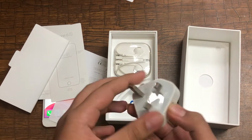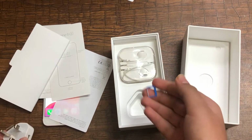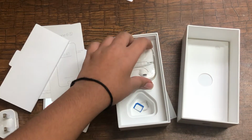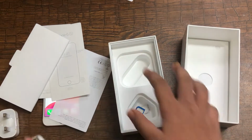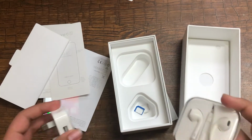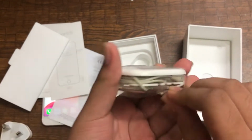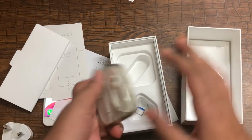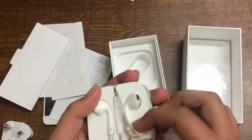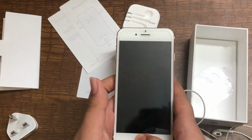3-pin plug. This guy has left the SIM outlets here. There are the AirPods. Oops, there's no cable. I think I have to find the cable on my own. So let's unwrap the AirPods. This guy doesn't know how to tie even an AirPod. Yeah, let's check it.